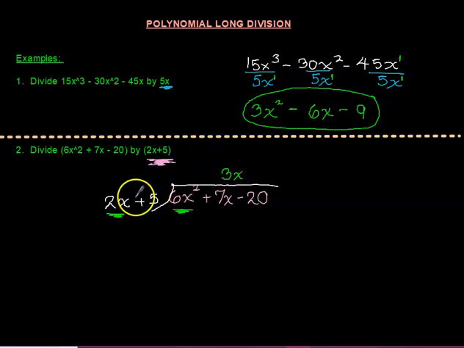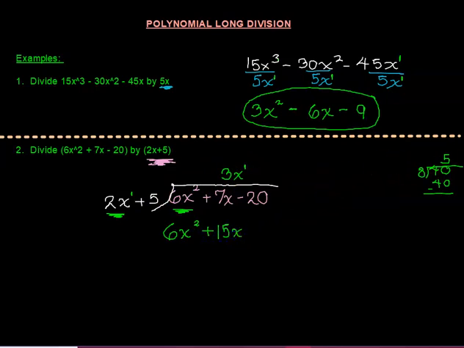So we're going to multiply 2x plus 5 by 3x. I'm going to put a little basic problem here on the side. Remember, 8 times 5 would give me 40. And when I multiply 5 times 8, I would put the 40 down here. So same thing in this case. I'm going to multiply 3x by this whole divisor, and I'm going to put it down here. So 3x times 2x would give me 6x squared. Remember your module 2, when you're multiplying the like bases, you add the powers. And then 3x times 5 would give you 15x.